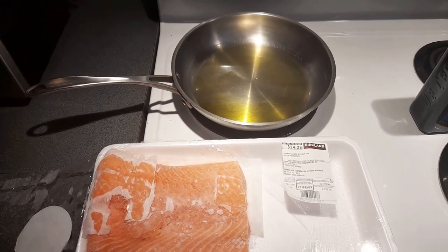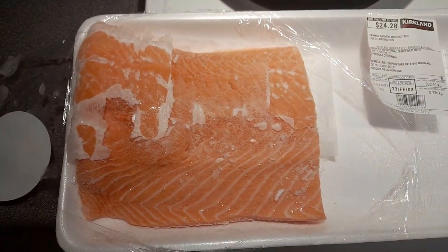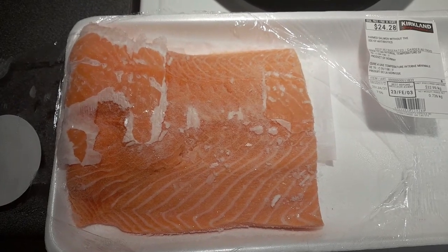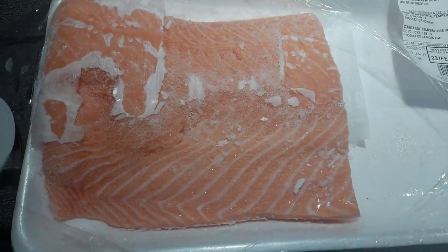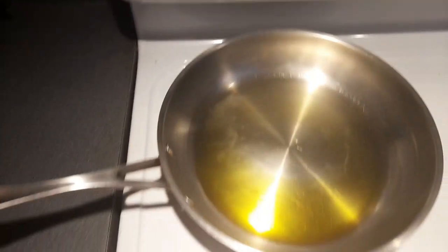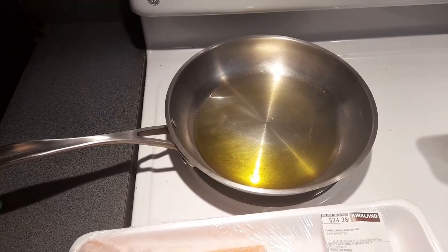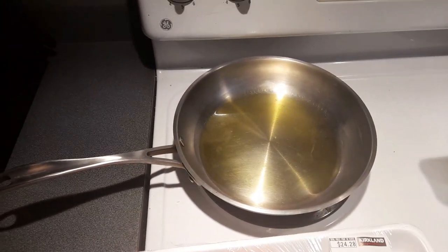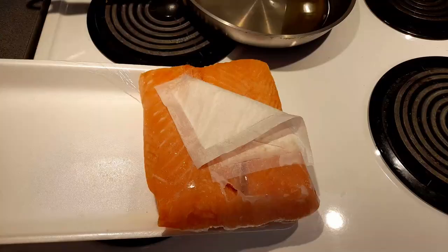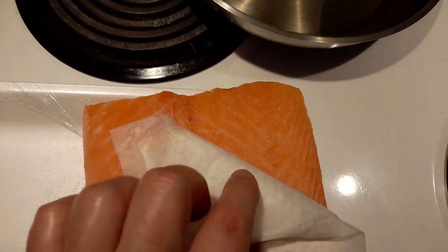Let's see what happens when you cook a frozen salmon. I usually put it in the fridge for a day but I forgot about it, so we'll see what happens. It has beautiful fat lines in there — I love fat. I'll put it on around six, maybe 10-15 minutes on one side, put a lid on and cook it. Never did it frozen, we'll see what happens.